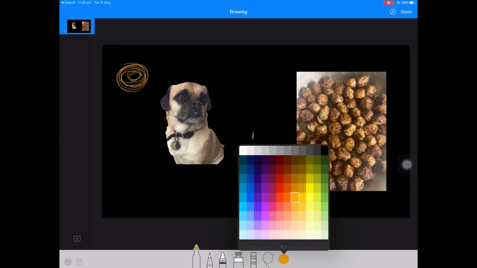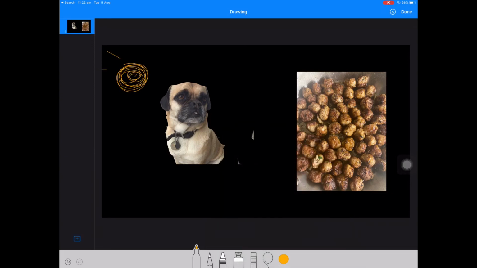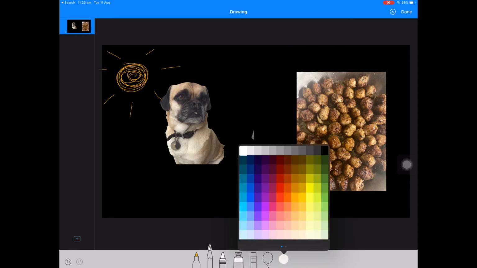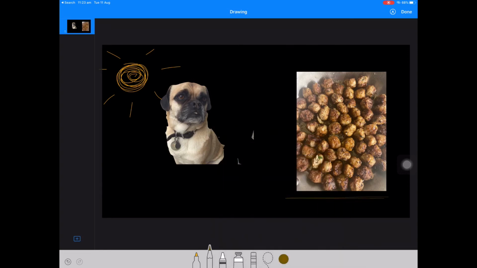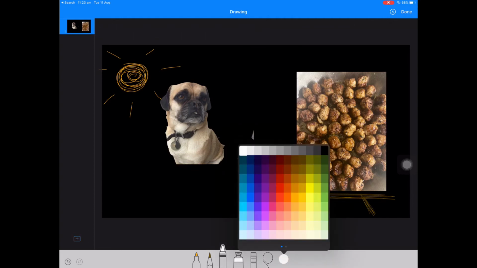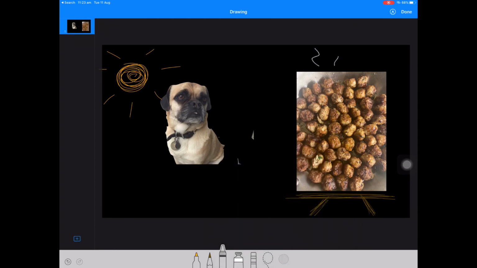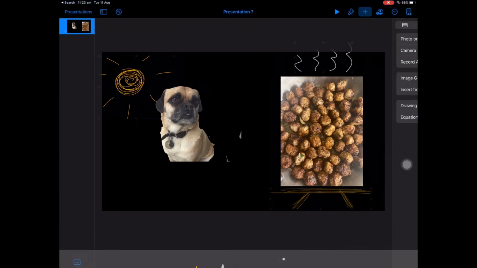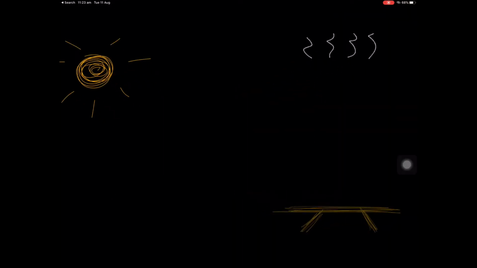So we might change it to start as one sunny day, and you can start to see here again really, really effective against the black backgrounds. I might draw a table for my meatballs to be dropped upon, and you can see now why we really need to animate these objects before we put in the drawing, because we want the drawings to be placed in the right spot, and it's much easier to draw around our animations than it would be to animate around our drawings. Just add in some steam marks onto here, and you can already see this is providing a really simple text that students can engage with really, really well.